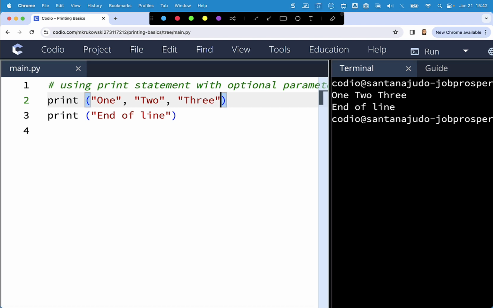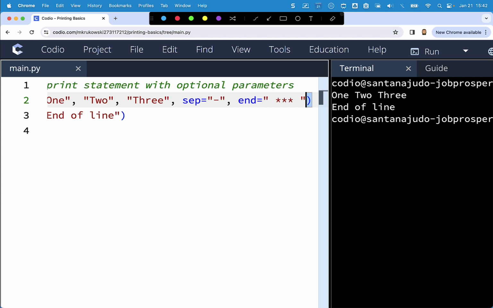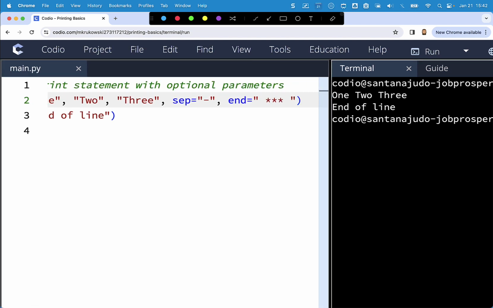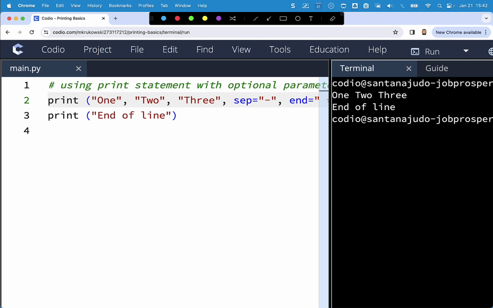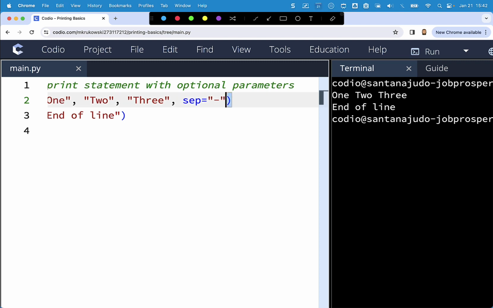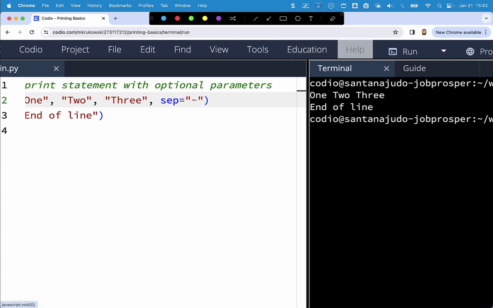Now if we enter in these components, let's take a look at this in greater detail. We have print 1, 2, 3. Separator now is going to be a dash. Let me get rid of the end part for now to show you the cause and effect of this one. Let's run the program now.